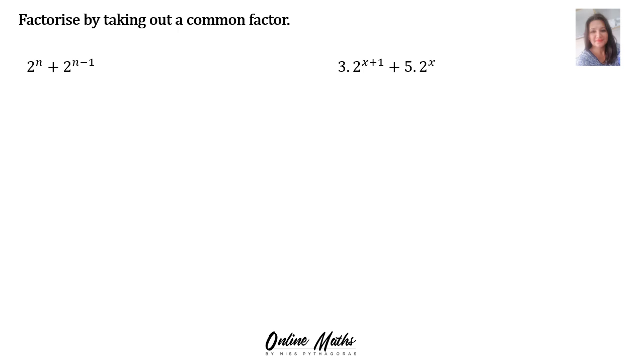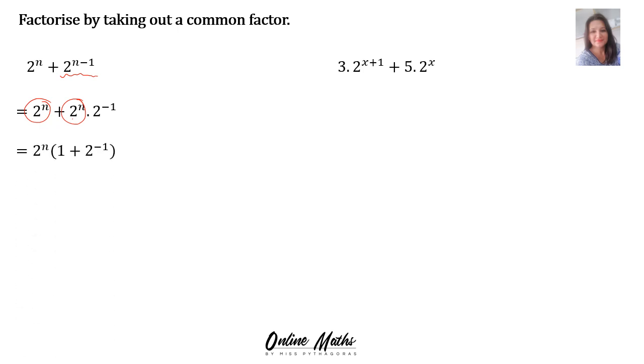We call this factorize by taking out a common factor in exponents. So the first thing that you want to do is take out 2 to the n as a common factor. But this 2 to the n minus 1 poses a problem. So you write the 2 to the n minus 1 back into its original form, as 2 to the n times 2 to the negative 1. And now you can pull out 2 to the n as a common factor.